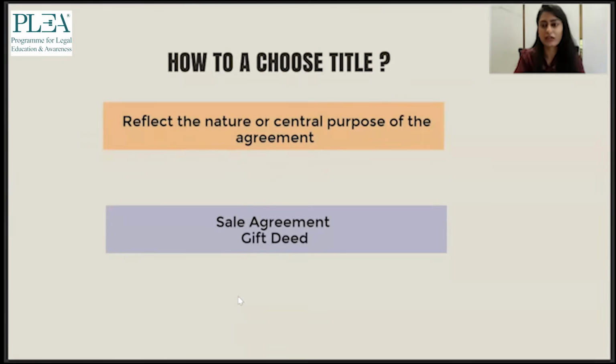Now, how to choose the title? Of course, this is very important. You have to know the nature of the transaction. If I am only preparing the document for the middle stage of the transaction, a document which consists of a futuristic promise, then I can't term it a sale deed, because a sale deed is where actual ownership of the property is getting transferred. But if it's an agreement for sale, where some part of the consideration is left to be paid, then you have to choose the title according to the intention of the parties. So intention is very important.